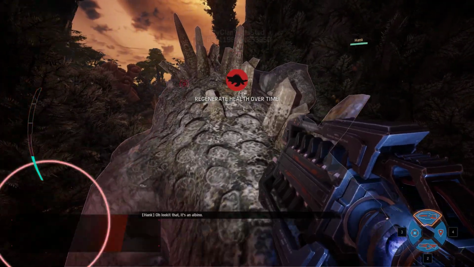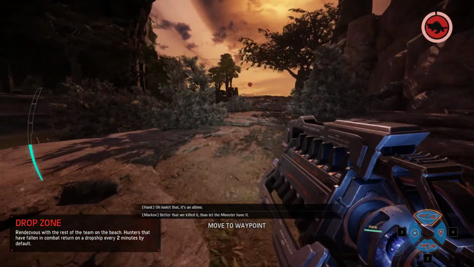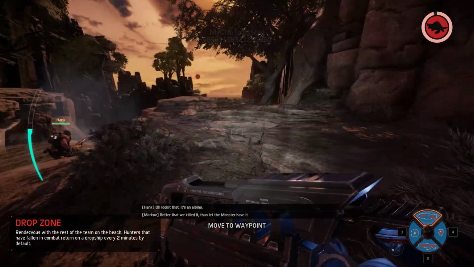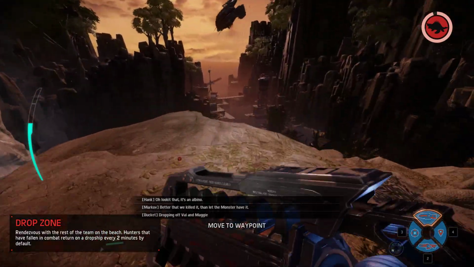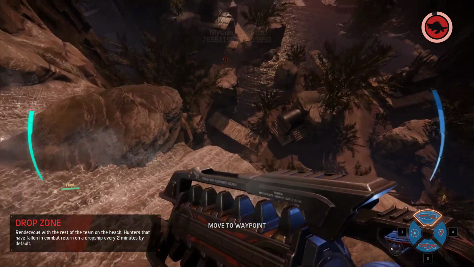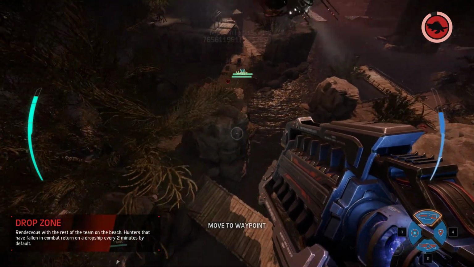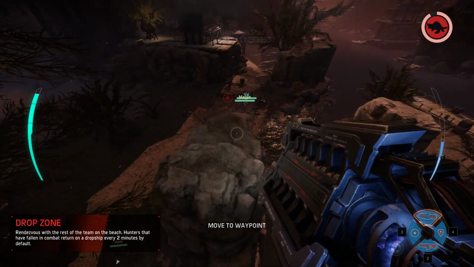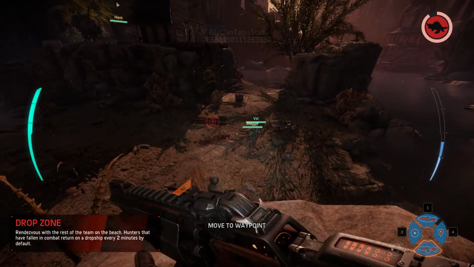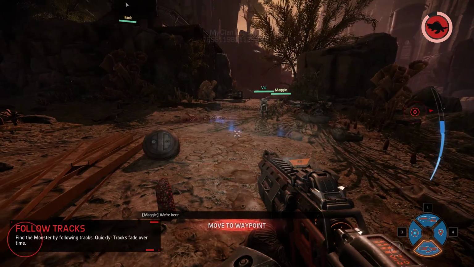Oh, look at that! It's an albino! Better that we shoot with the monster. And this shrubbery looks really nice, too. Dropping off Don and Maggie! Move to waypoint, alright. We're here.